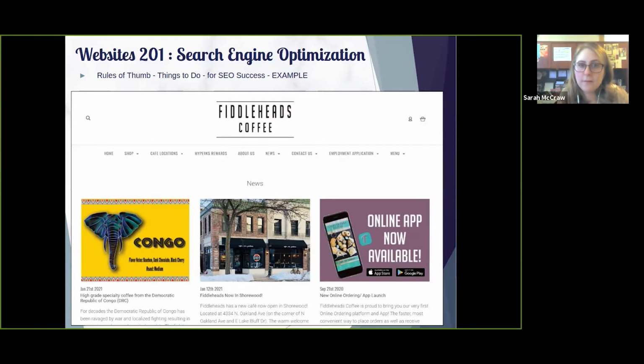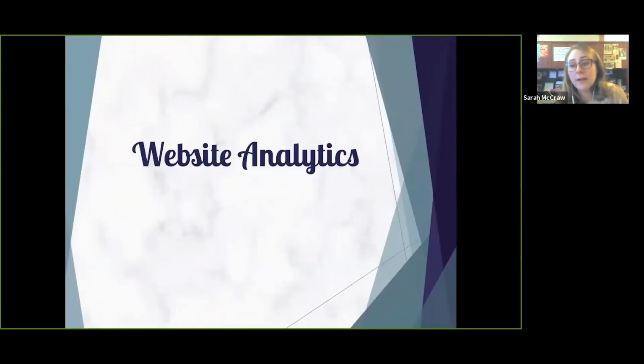Okay. Yes. Awesomeness. Website analytics. Oh my gosh, I could talk about this all day. I get really excited and nerdy about this. But Forky's like, what? I don't know. How do I read it? They can be hard and tricky to read. But once you know what you're looking at, it's super fun.